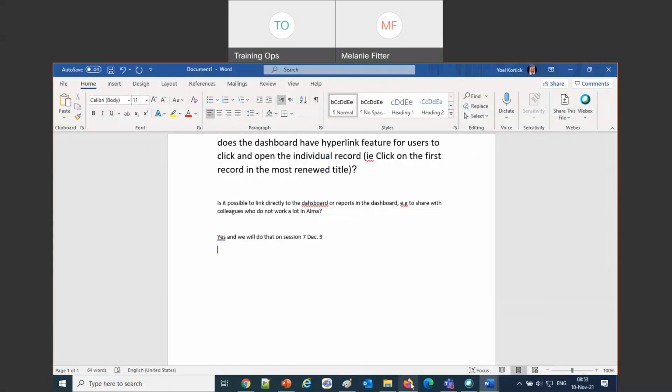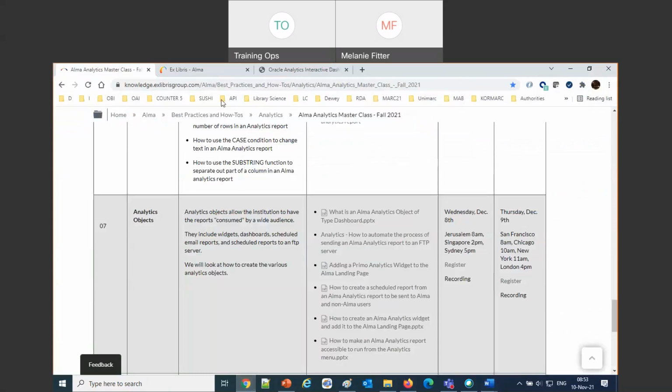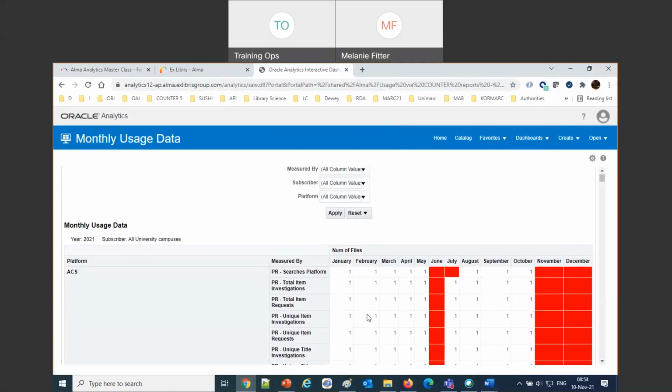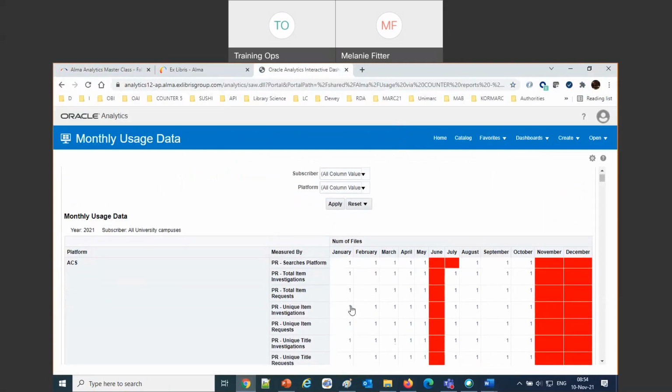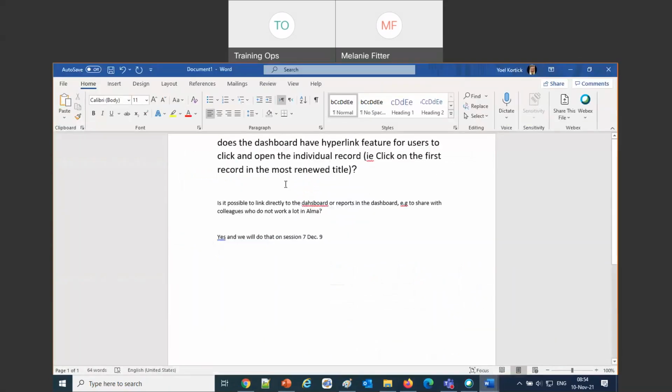Okay, let's go back to the original question. For the person who asked, does the dashboard have a hyperlink feature for users to click and open the individual records?